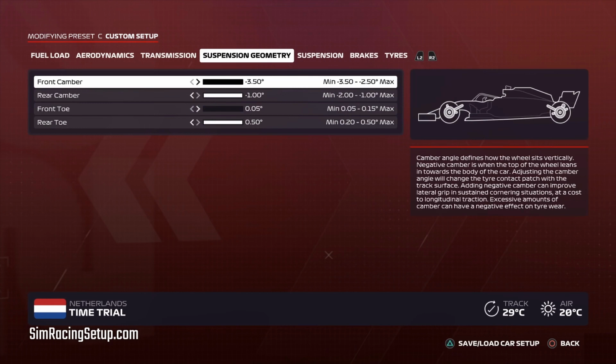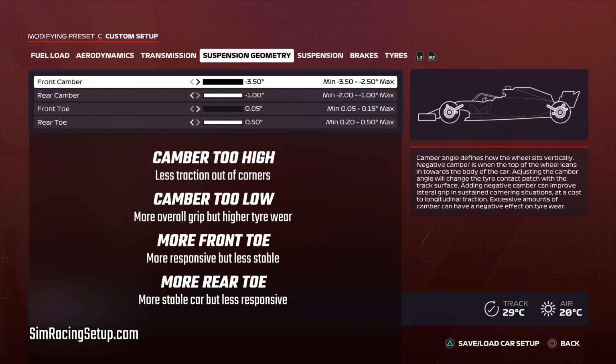Your camber dictates the angle of the wheel when looking from the front of the car. The more negative camber a car has, the more the tops of the tyres will point towards the car. Higher levels of negative camber will result in a car which has much more grip through corners. This is because when you turn into a corner, the car leans onto the tyre. By adding negative camber, you ensure that when your car leans onto the tyre, more of the tyre surface is in contact with the track.